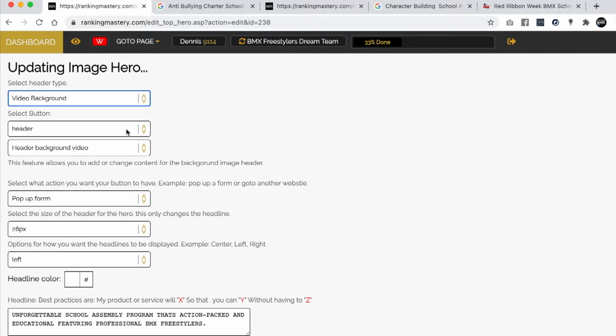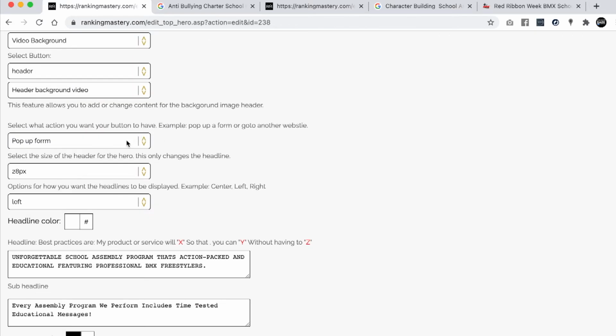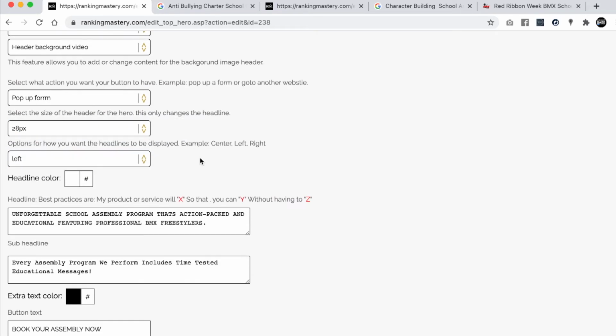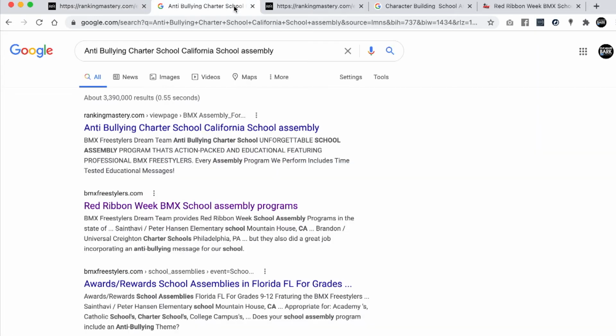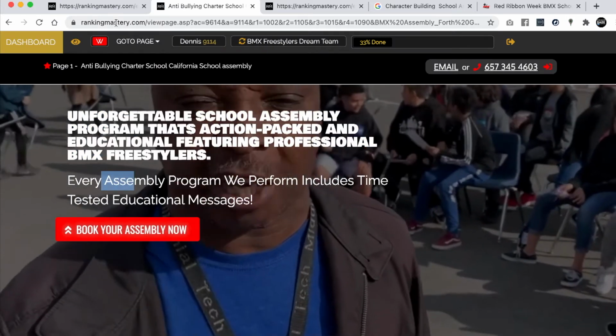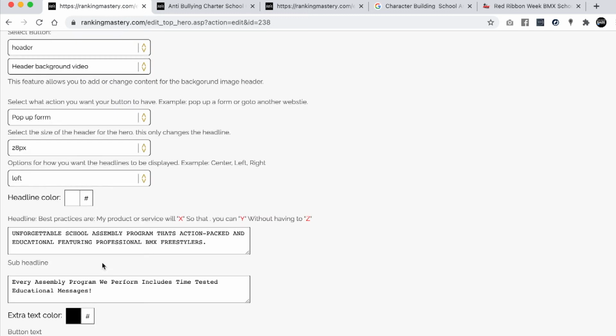And then here, basically you can just leave that. It's going to be automatically the header button, okay? And if you have a video, you can choose what video you want to put on the background, all right? What you want the link to do on the page is right here. So if you want to link to another page or pop up a form, I'm going to have it pop up a form, okay? And the header sizes, so the H1 size here, okay? So if we go here, the H1 size is this right here, and the H2 size is there. So we're going to go and see that right there.